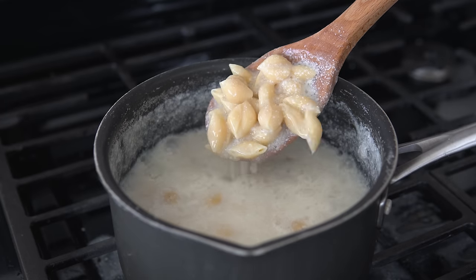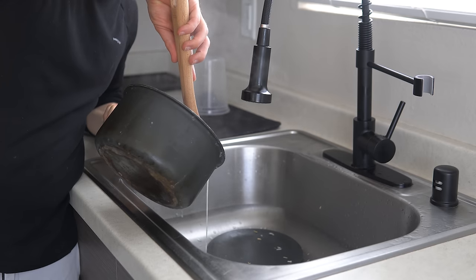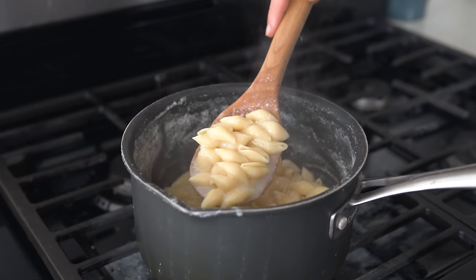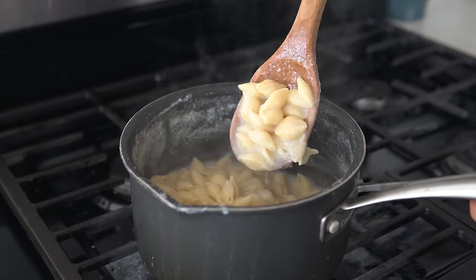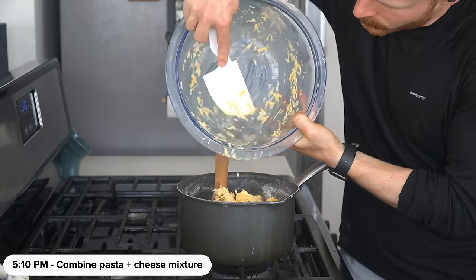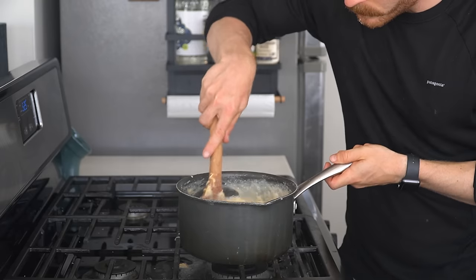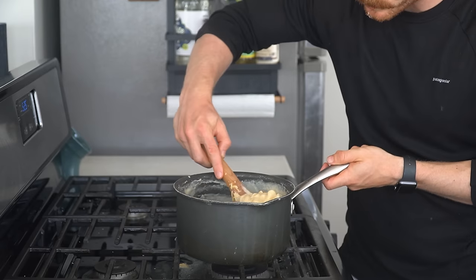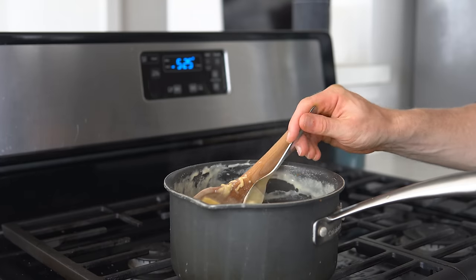Back at the stove, you basically want all of the pasta water evaporated. If you do have extra and the pasta is cooked, just pour it off into the sink — this is where you control the consistency of your sauce. Pour in the cheese mixture and stir until the cheese has melted and a cohesive sauce has formed. If you want it creamier, you can add some more evaporated milk. If you want it melty and stringy, add in some more shredded or cubed cheese. Really, do whatever you want.